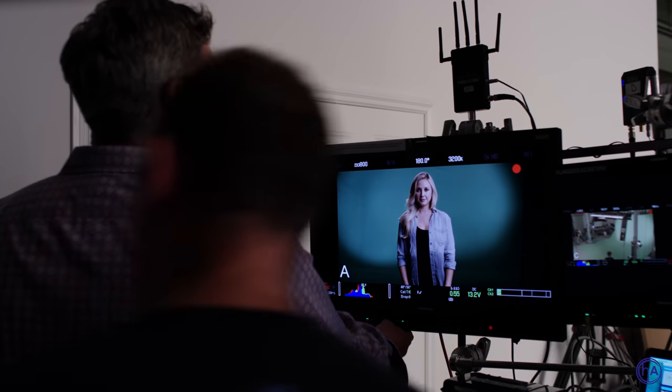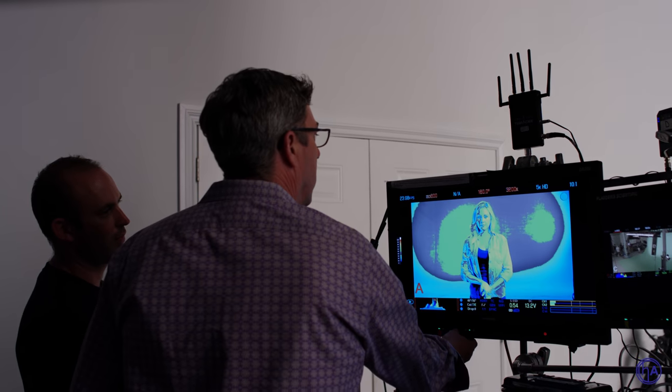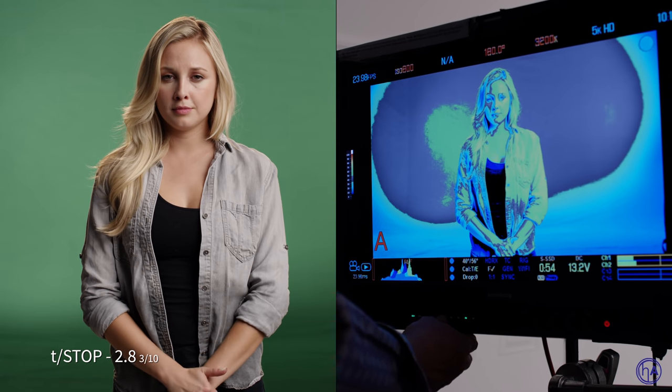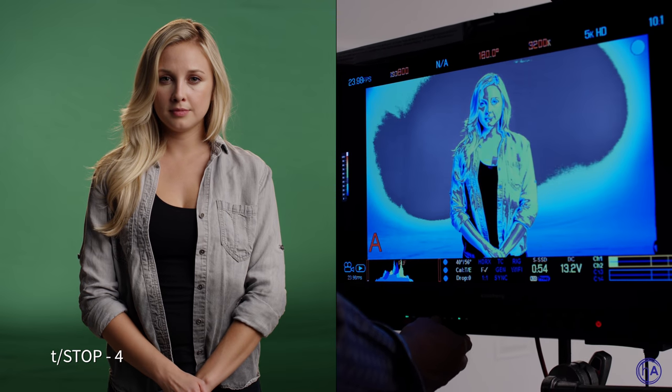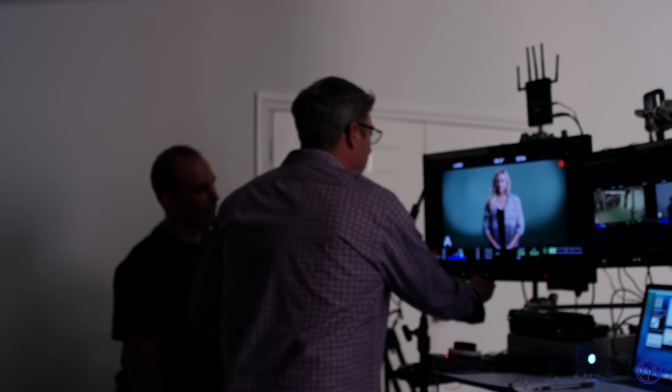With those Fresnels, let's lose four maxi root bulbs and open up to a 2.8 and three tenths. That's four bulbs off. Go to two eight and a half. Go to a four then. It's just very difficult to get this lit within the physical parameters we have. Even if we're able to get the lights back, you're going to still get the crisscross. She's not going to be able to walk out on the screen — we're not going to be able to get her head to toe. You're going to end up lighting it from above as well.